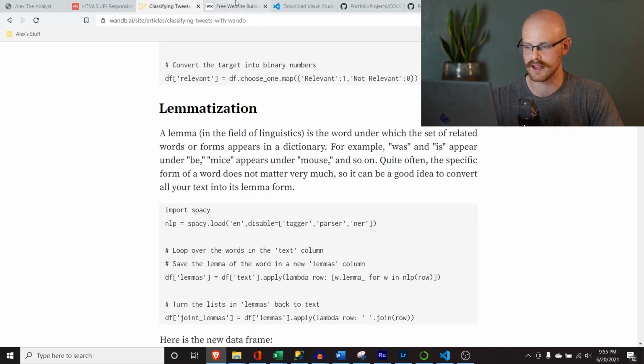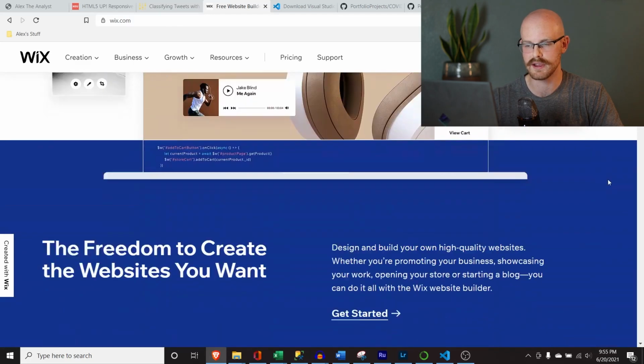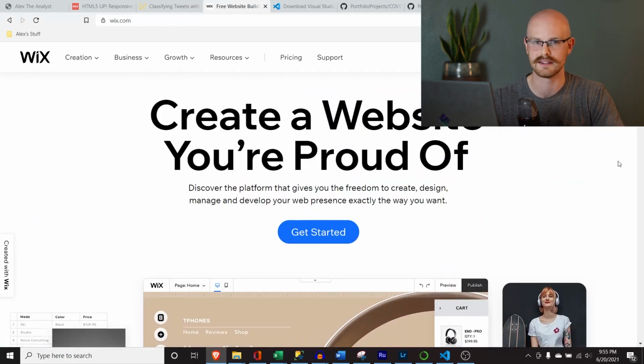Now, I have done something like this in the past and I used Wix, and you can do this completely for free. The one we're doing today is completely free as well. But, if you want the customized URL, you do have to pay for it on Wix, but you can get a free Wix website with the Wix in the URL. So, try this out. These are super easy and you can find thousands of templates and a million tutorials on how to do them. So that's not the one we're going to be working on today.